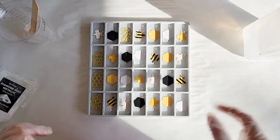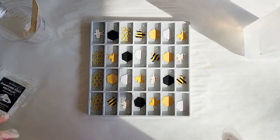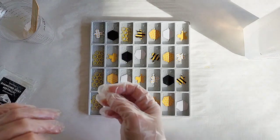Maybe that'll work a little bit better because there's definitely more air bubbles coming up. But I'm not gonna worry about it too much, and we'll be back to do the next layer.